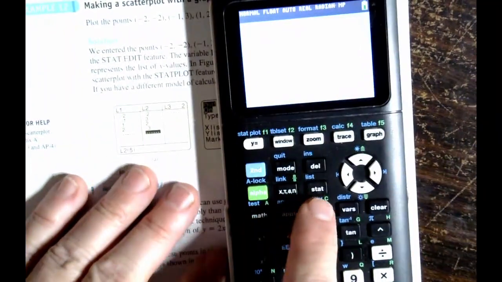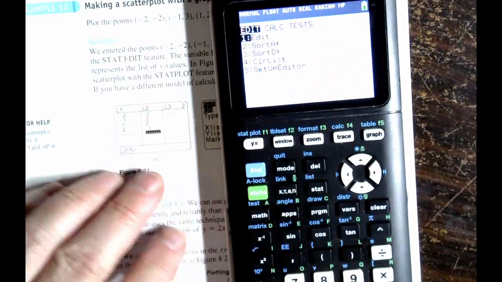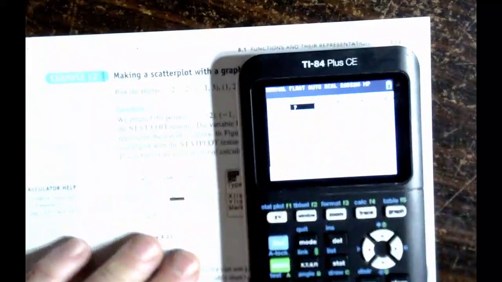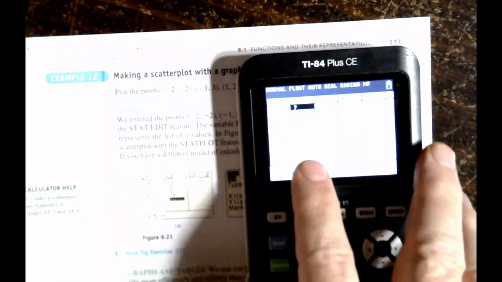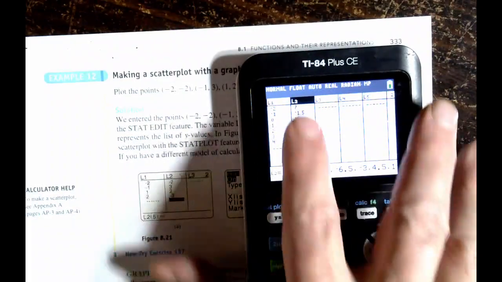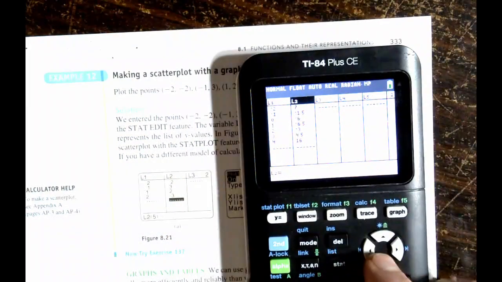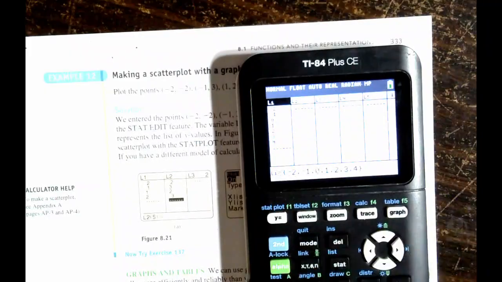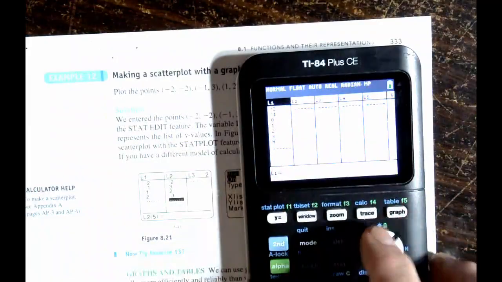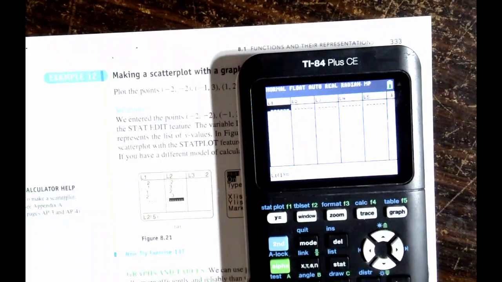Okay? Now if you want to type in what they call a bunch of data, or a scatter plot, what you have to do is hit Stat, this button right here, and then you hit 1 for edit. And now you got to get rid of your old data. If somebody's used your calculator before, you most likely have data in here that you want to get rid of. So you're going to have to arrow up to L1 or L2 and hit clear, come back down, then arrow over and up, hit clear. Notice when you hit clear, the numbers don't go away until after you arrow down, then they do.